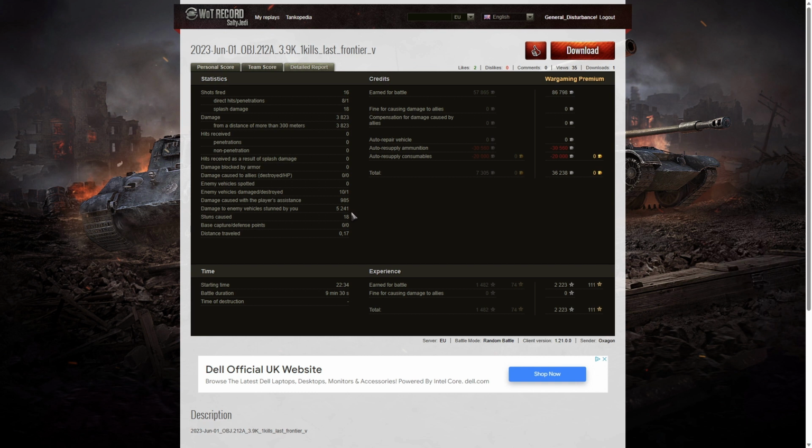And look at this, stun assist, 5,241 hit points of stun assist. He did more stun assist than he did actual damage. 18 stuns as well. I mean, he only actually fired 16 shots, but he got 18 stuns out of it. Yes, because he was hitting multiple tanks at the same time.